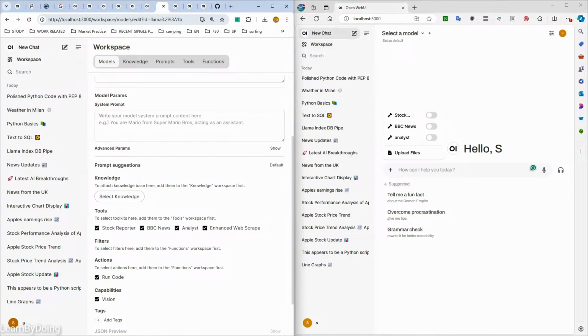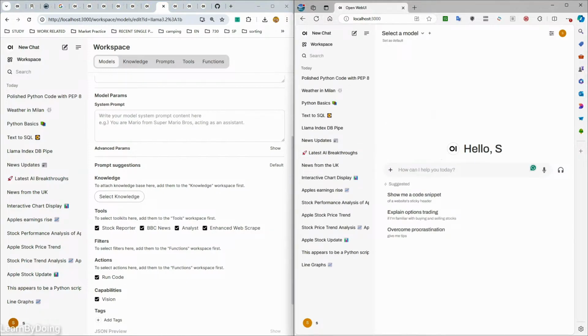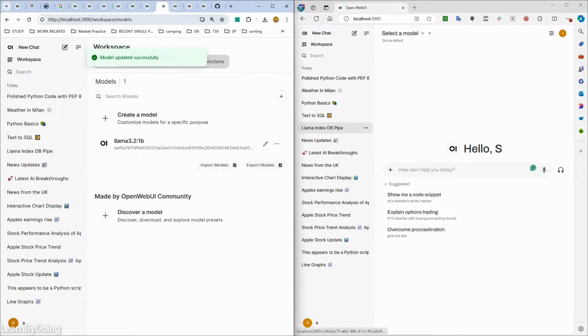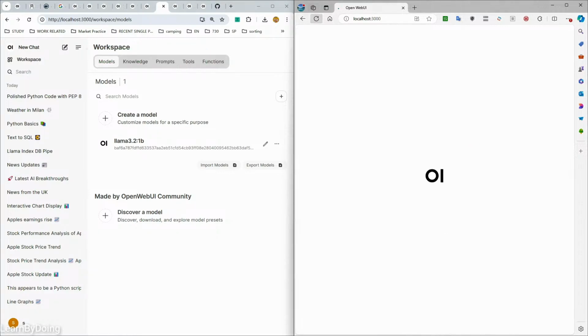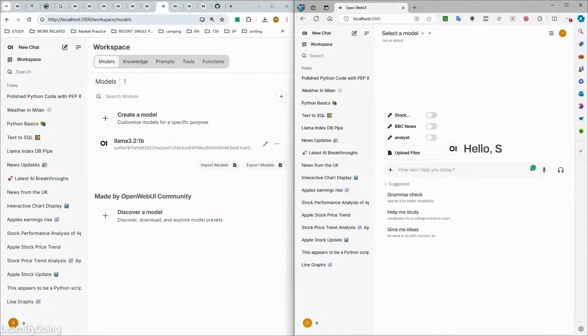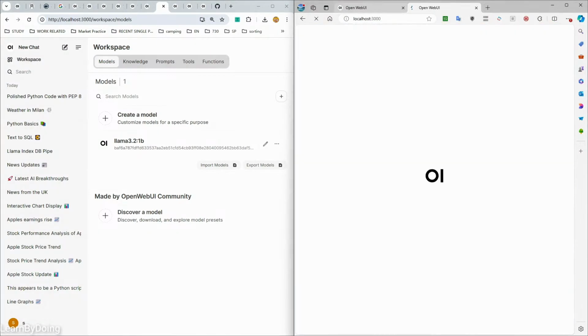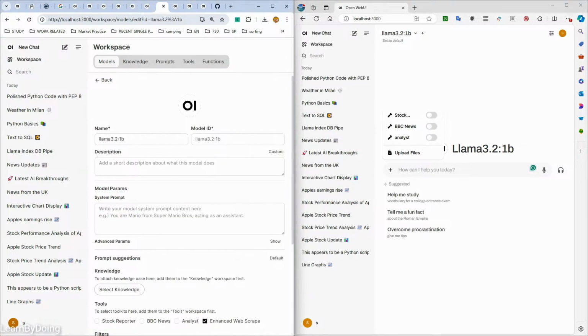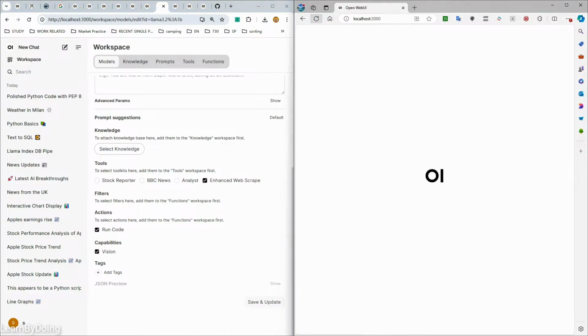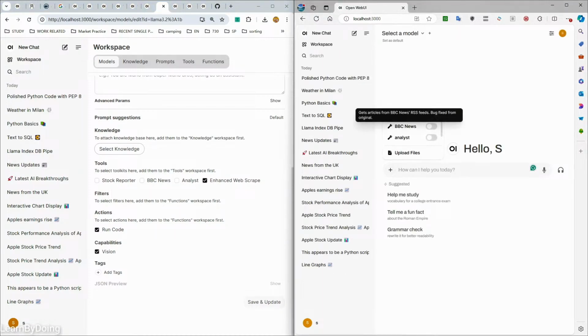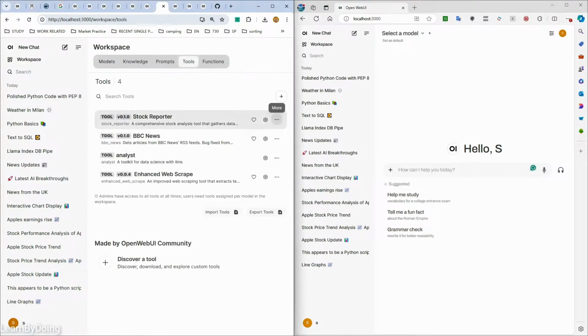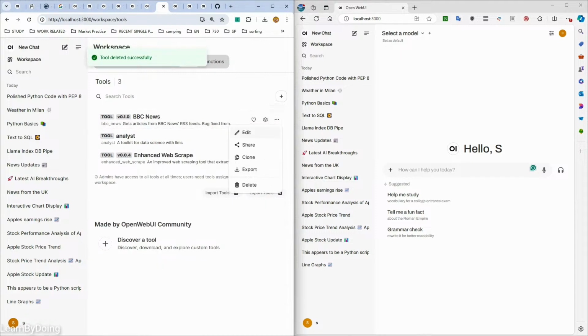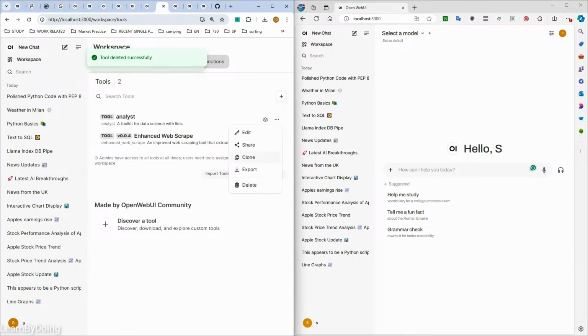We have the enhanced web scraper tool, but it seems that it is not yet here. Let's try to deselect the others and just highlight the only one that we are caring about now. The update sometimes takes some time. Let's just restart a new page, choose our model. Sometimes the refreshing speed is a little bit worrisome. Let's just try to actually delete these tools and see if we can resolve this issue.